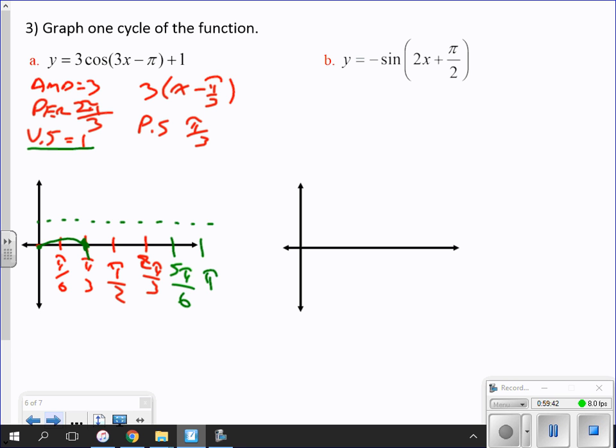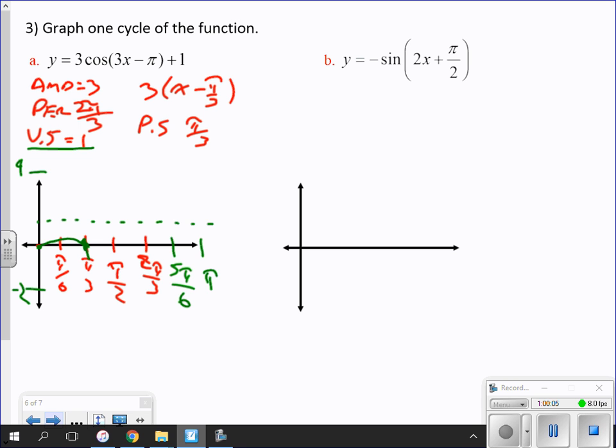So you're still going up to 3, but now I'm not going from 3 to -3 anymore. I'm moving the whole thing up. So I'm going from what to what? I'm going from 4 to -2 now, because I moved the whole thing up 1. So my amplitude, instead of being -3 to 3, I add 1 to both of those and lift the whole thing up.